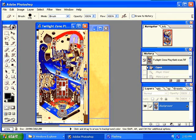Here we have another playfield. You can see that it's been freshly scanned — this is the original TIFF scan from a professional scanner. You can also see through the holes in the playfield. In order to reproduce a playfield like this, it would need to be cleaned up, which means taking out all of these holes, and also taking out all of the wood areas or making them solid wood by painting them with the clone tool.